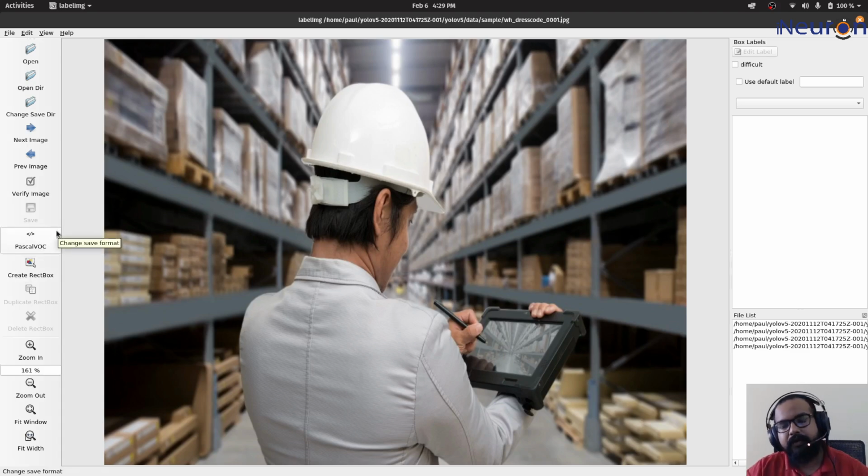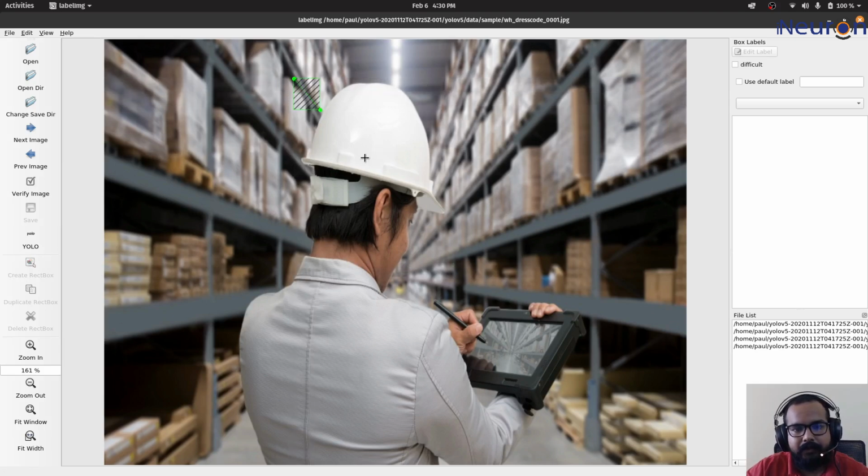When you are using Pascal VOC, the output of the annotation will be an .xml file, but for YOLO you need a .txt file. So you just click on Pascal VOC and it will be changed to YOLO. I think you get it. You should always change from Pascal VOC to YOLO. Now we can start our annotation process.